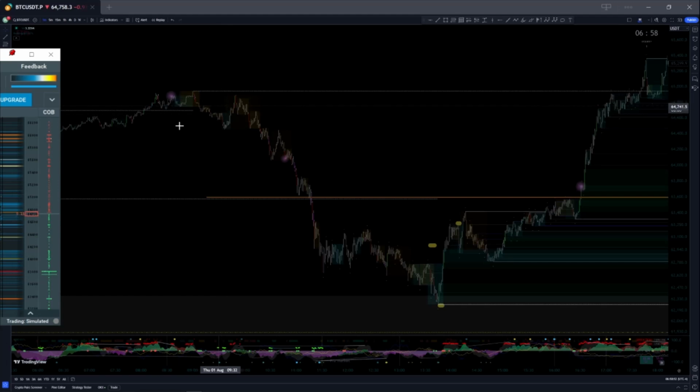So while we were here at 63, we had a lot of large orders resting here. We had nothing on top, nothing. It was super thin, thinner than this one is right now. It was almost a straight line. So we had nothing on top, but we had big orders down here.